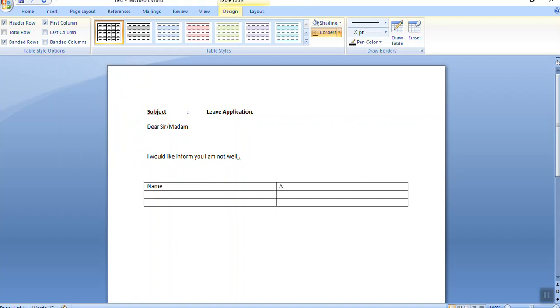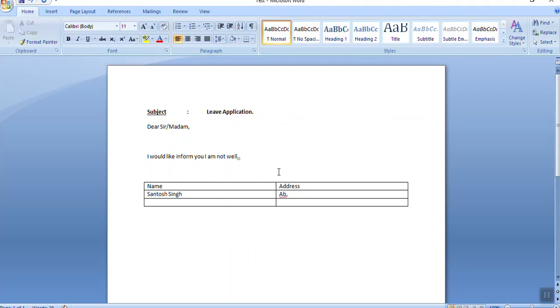Name, address. It's not a real application, so I am just typing for the example. Name Santosh Kumar Singh and address ABC. So this way you can create a table.